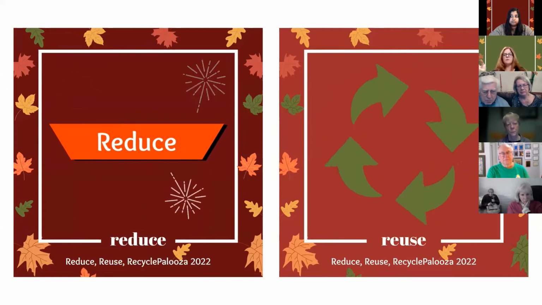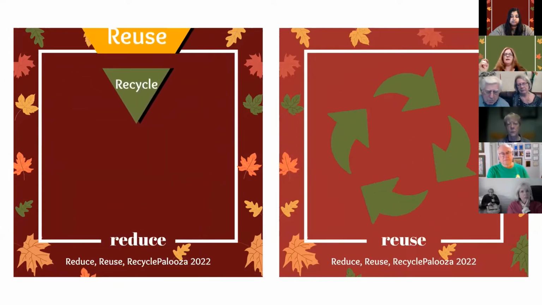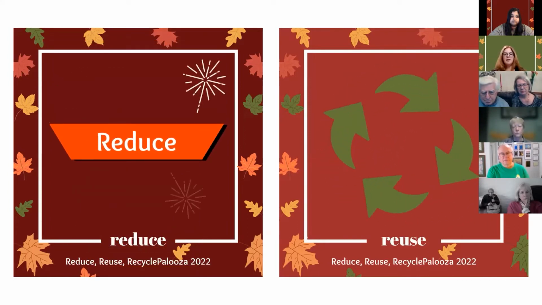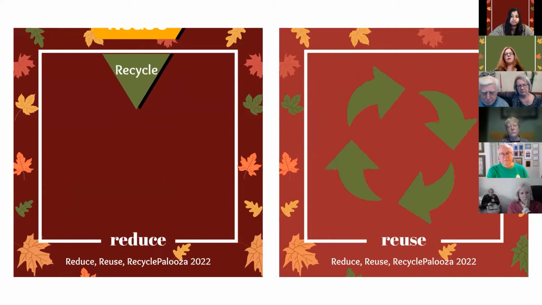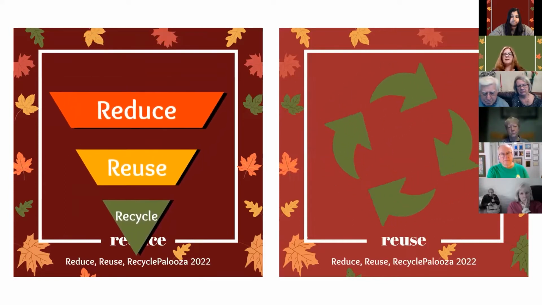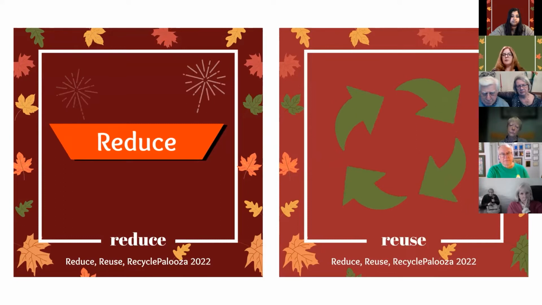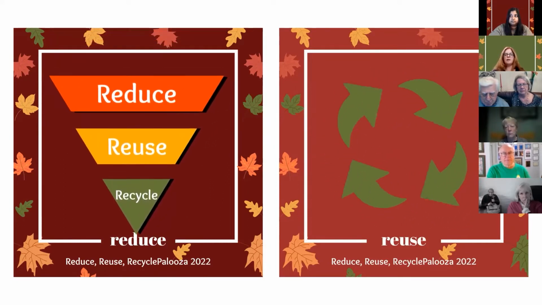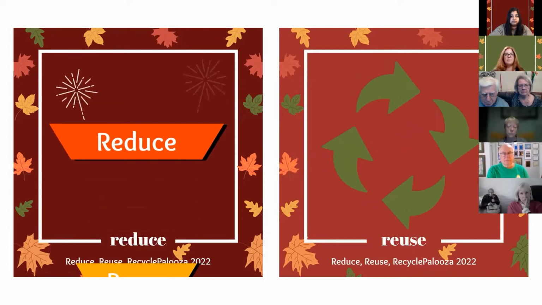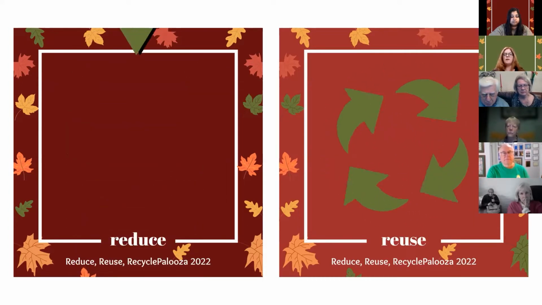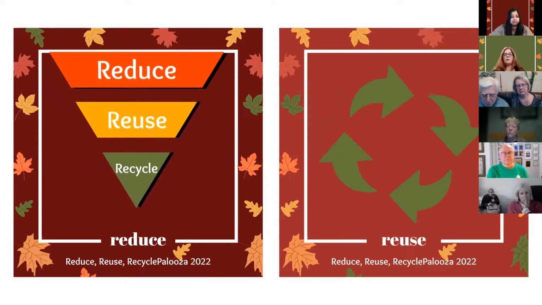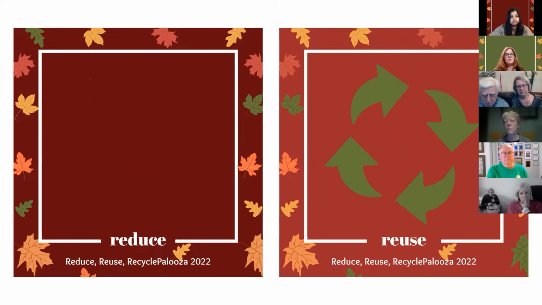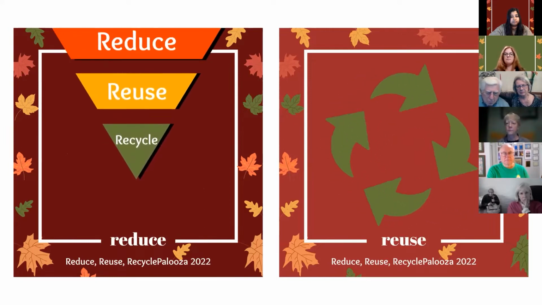The second R, which is what we're focusing on tonight, is reuse. Reuse is using what you already have repeatedly or making it available for others to use when you're done with it. It's the second most impactful way of reducing waste. We talk a lot about the gifting economy and buying or selling secondhand goods in our social media posts through RecycleSmart. We think these are easy ways to improve your reuse efforts. And so we hope that after listening tonight, you might be more inspired to do things like that.